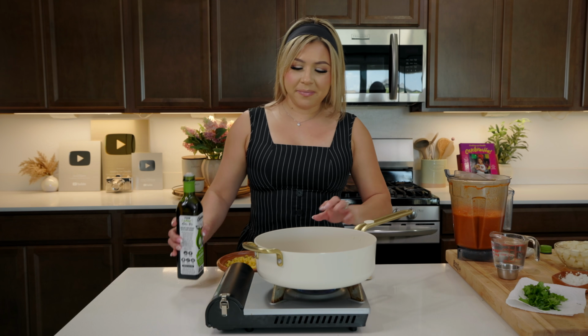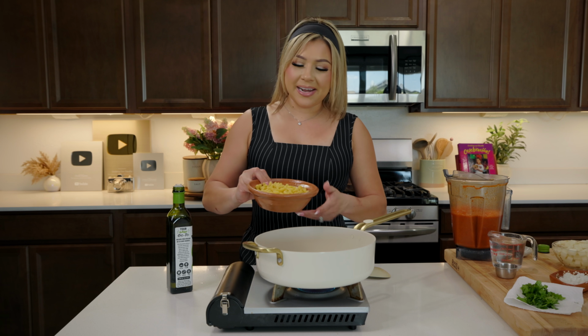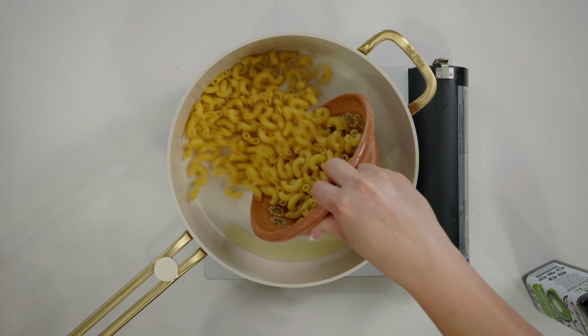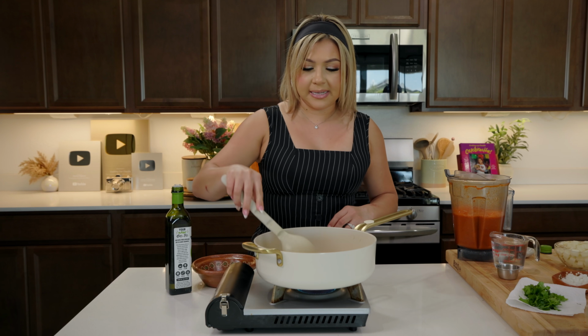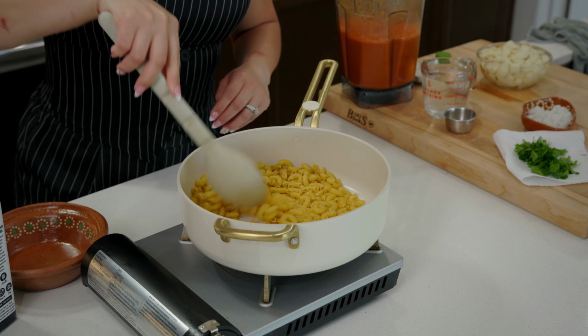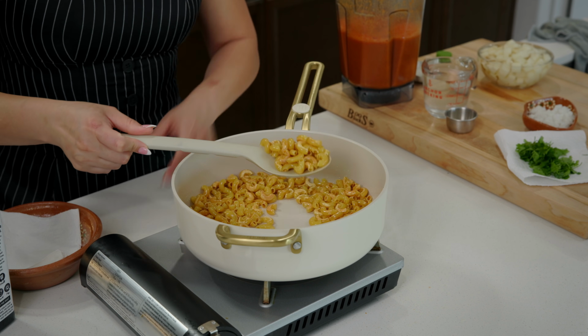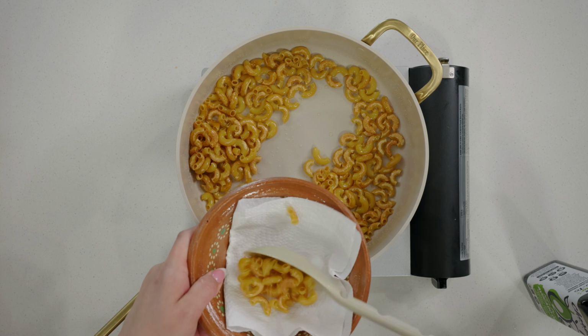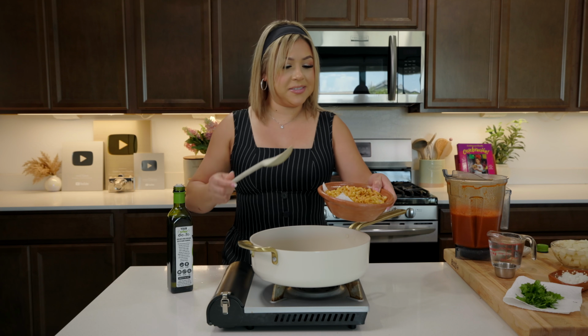Alrighty guys, now to our pan over medium heat, we're going to heat up a little bit of oil. Okay, once it's nice and hot, we're going to add 7 ounces of macaroni pasta. And we're just going to lightly toast it for a few minutes. Okay, after a few minutes, our macaroni should have been lightly toasted. So now we're just going to remove it from the pan. Okay, now we're just going to set it to the side.